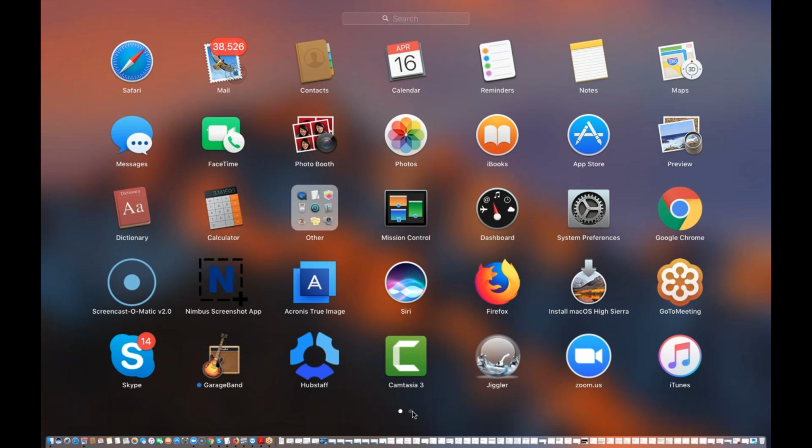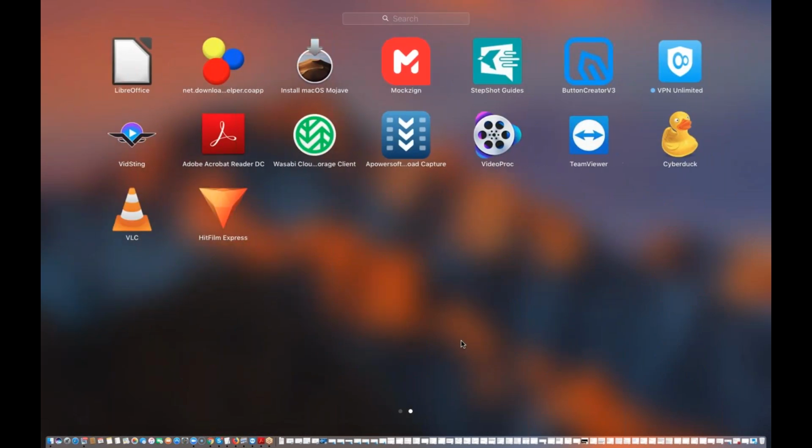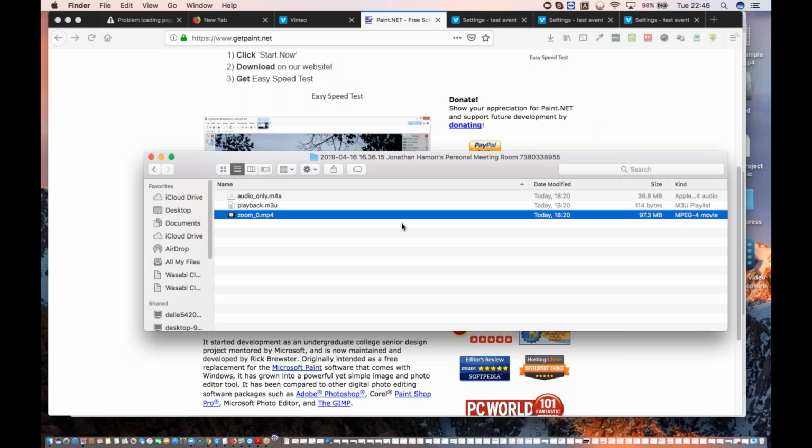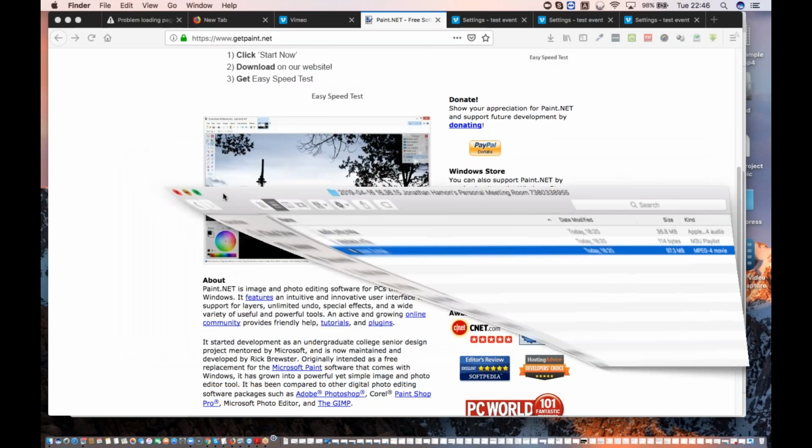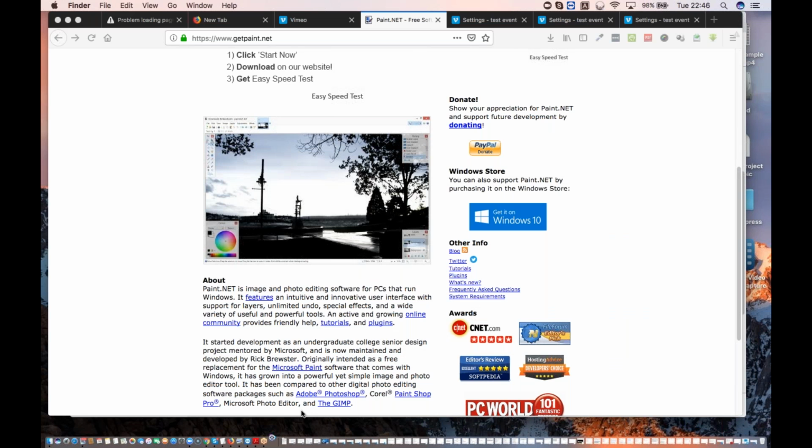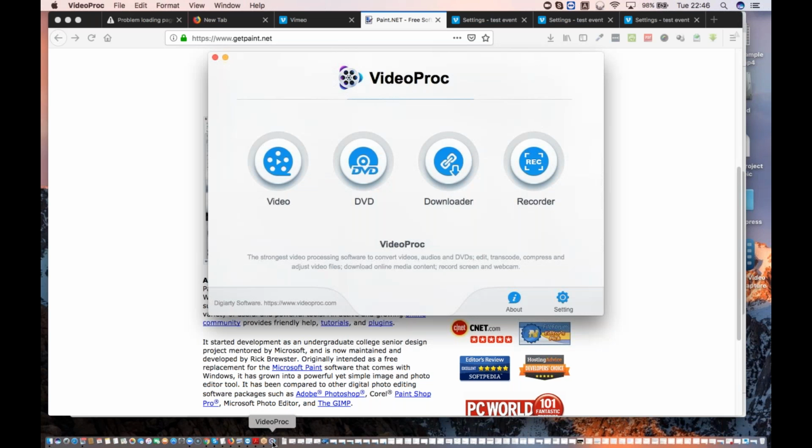VideoProc, I think, is the next page. There we go. So let's see if we can get this to load up. Yeah, it's going to load down here. So what I tend to do more with VideoProc is to downsize videos.